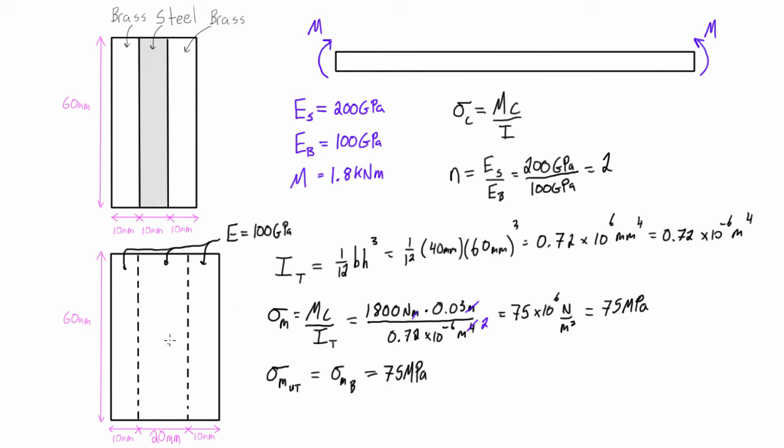Okay so that's in the brass when we didn't transform it, but for the steel section we did transform this. We artificially increased this area by twice what is actually going on in real life, and when we do that that tampers with our stress measurement because stress is force per area. So we have to bring that back in. Our max stress for the transformed section, in this case our max stress in the steel, is solved by just multiplying n back to the value we get, so the max stress untransformed is n times the stress at that point.